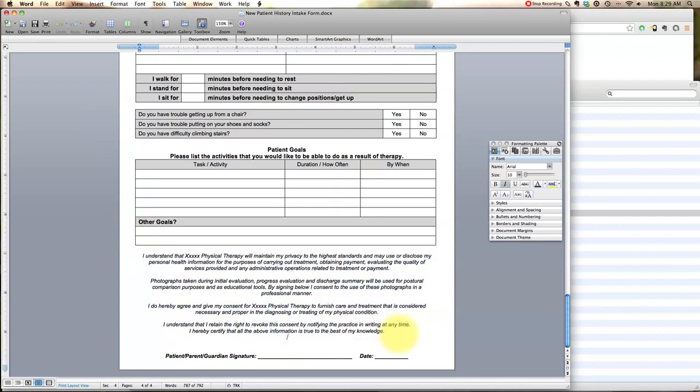As with all documents or any information, I can't guarantee the legality of some of this information in your state based on your state's Practice Act. What I will say is look over it, make sure you have your legal counsel look over it or advise with someone, and just make sure that you're in compliance with your own state's Practice Act with the information that's in the toolkit and anything else on my website.